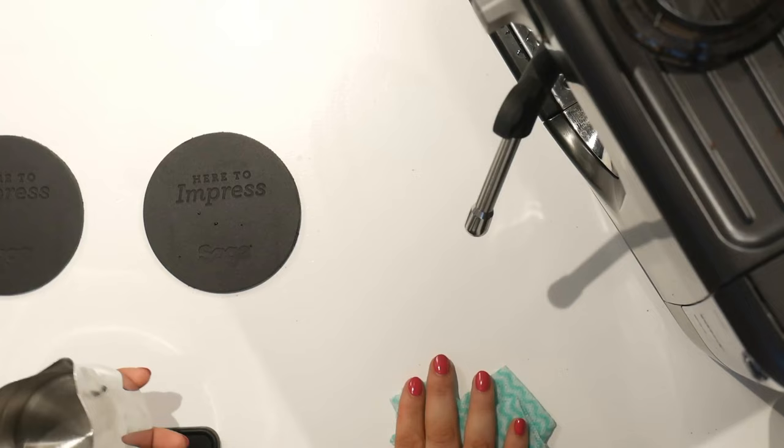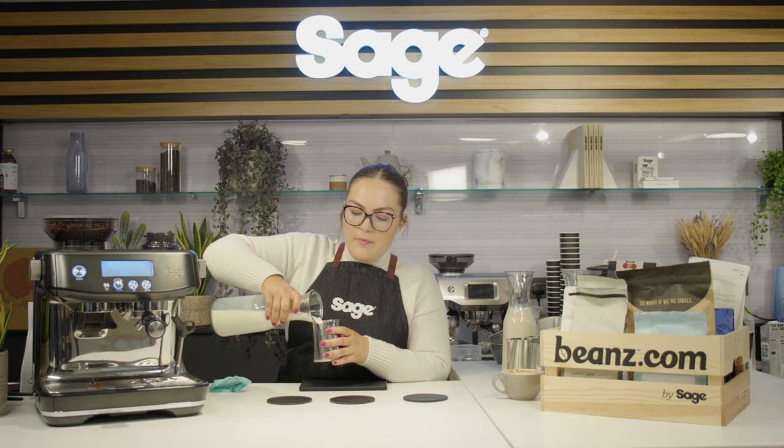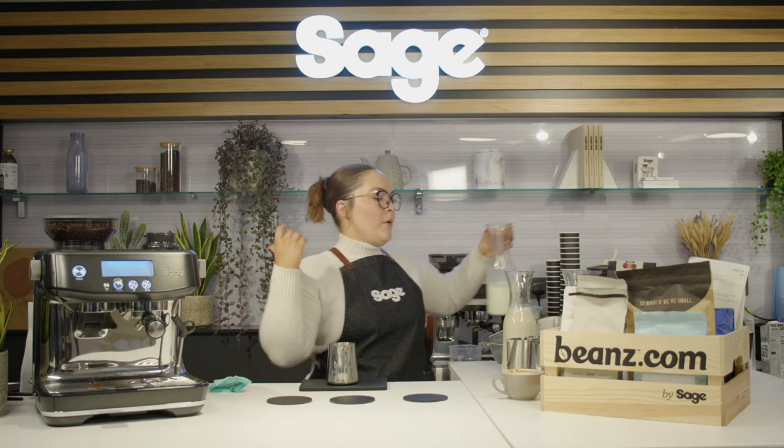Okay, should we texture some milk? I think we should pop that back in there. So with automatic machines, the only thing that applies to you there is purging the steam wand. The automatic handles the rest of it for you. You just need to be changing the number per the drink, but we will get to that in a little while.